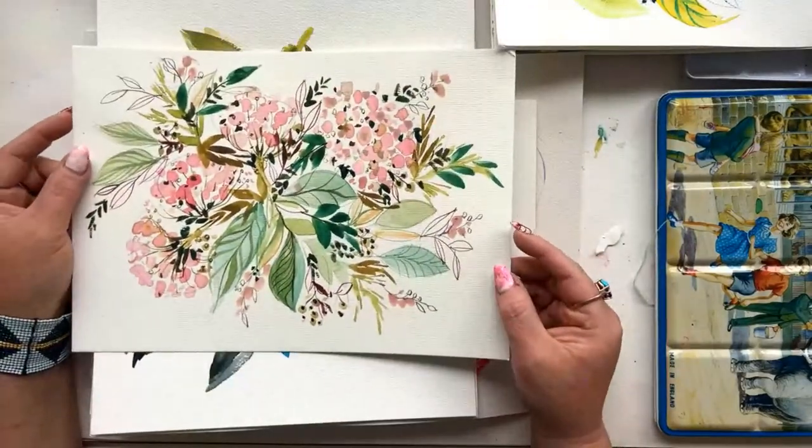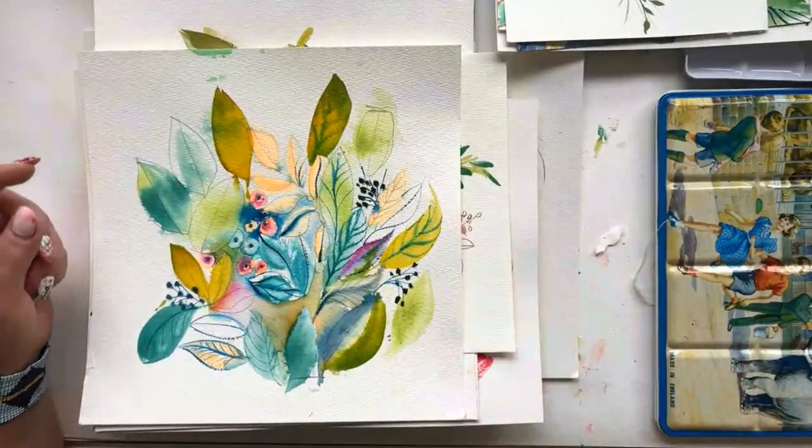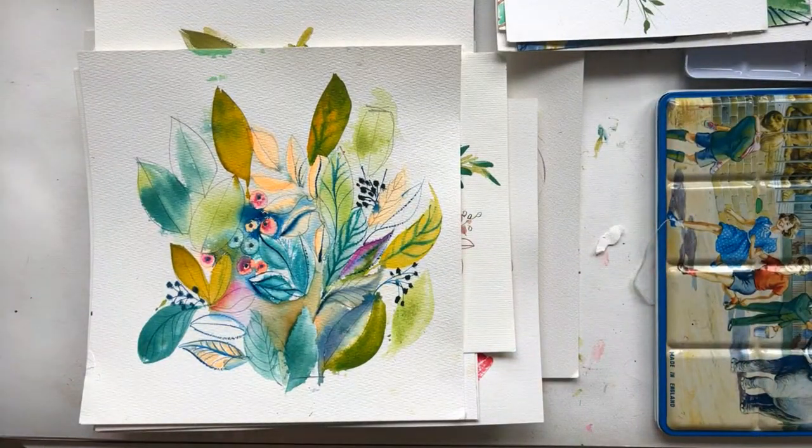So, okay, let's take a look at this one. Actually, you know what? I want to go back to this one. So a couple of things that I think about when I'm finishing a painting, I have to get my notes.